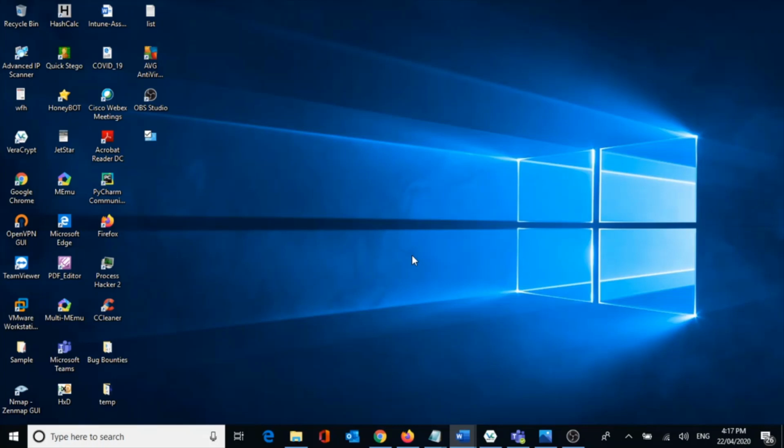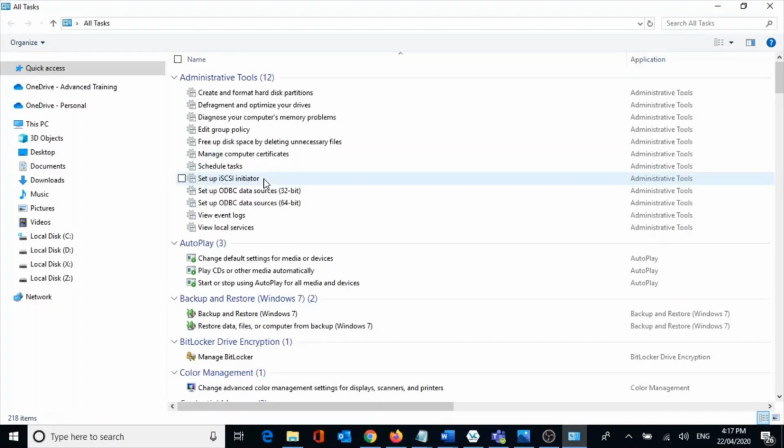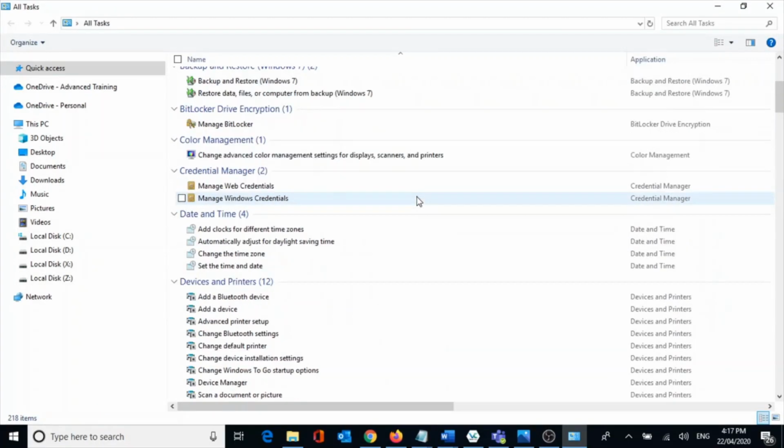For that, I'm going to use the Run command. I'm going to type shell: and within curly brackets I'm going to use the same name that I used for the folder renaming. When I click on this, it will take us to something called All Tasks. Again, the same thing, known as GodMode.